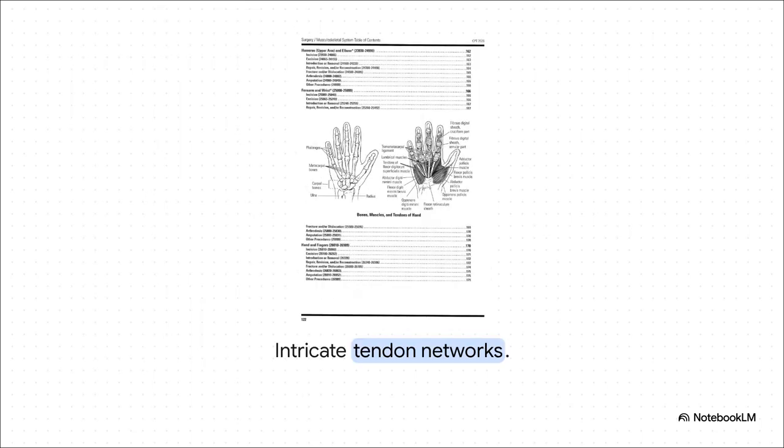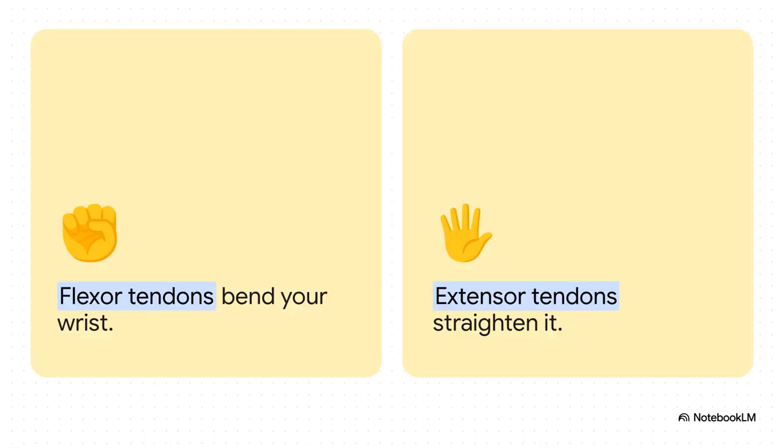But it gets a bit more complex when we add the next layer. Imagine an intricate network of fibrous cords stretching down across the wrist and right into the hand. These are your tendons. Think of them as biological pulley cables. They operate all the movements of your wrist and fingers, but they're actually controlled by muscles housed higher up in your forearm. To code this section correctly, you absolutely must know what these specific cables do.